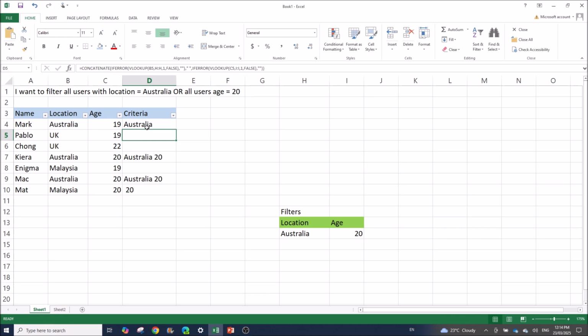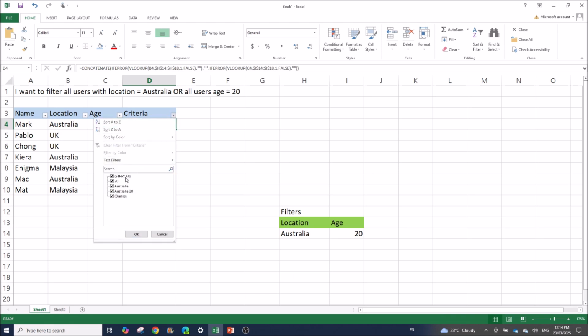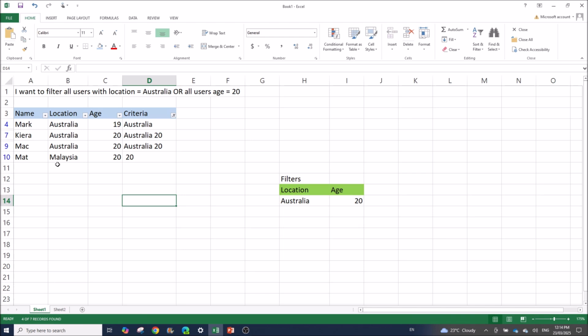So press enter, right? Now when I filter this criteria, I filter on everything, right? So it will show Malaysia. So it will filter two mutually exclusive rows.